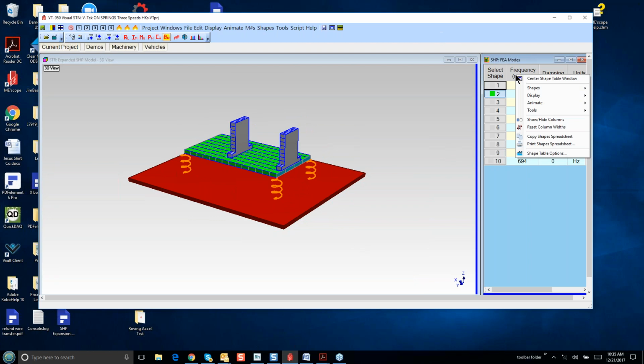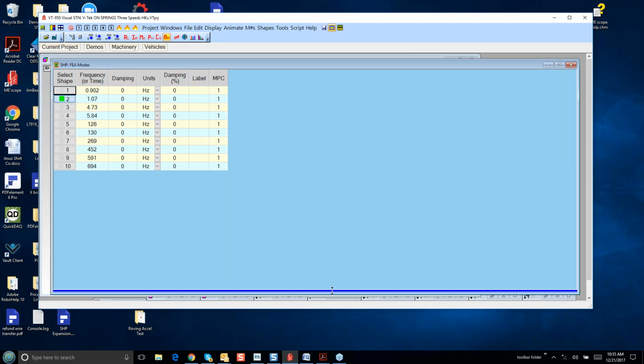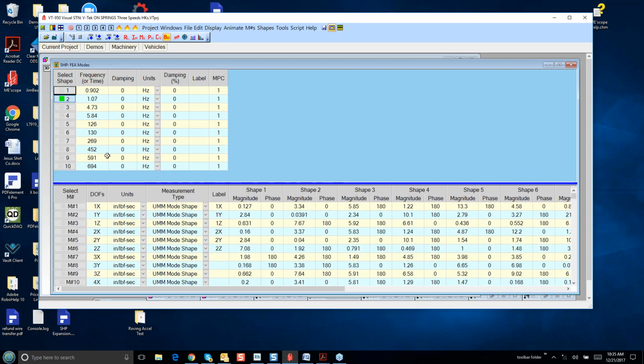And I'll put the shape table over here in the middle so we can see, here are the FEA shapes. Now the curve fitting said nothing about frequencies, nothing about damping, only the shapes are needed to do the curve fitting. And that's a nice thing to keep in mind. I don't need to have accurate FEA shapes. We sometimes do FEA model updating to try to match the frequencies between FEA and experiment. That's a common thing that's done, but here we don't need to do it.